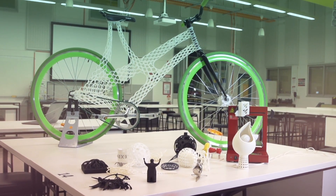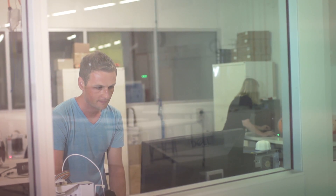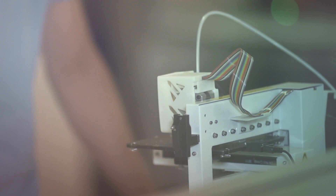This print behind me was printed in one single piece — basically a prototype at this stage. I started out by getting my perfect dimensions, the exact spot where I like my seat, putting those into a computer program, and then basically filling in the gaps very slowly to create this really complex pattern around that, which would support my body and also be something that I think would look really exciting to ride as well.